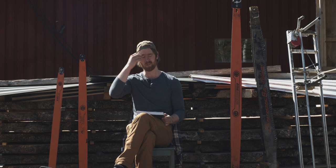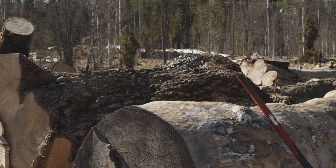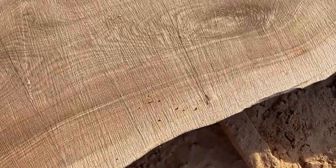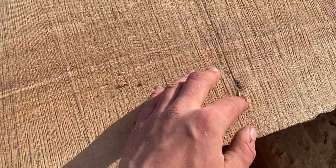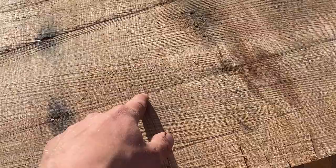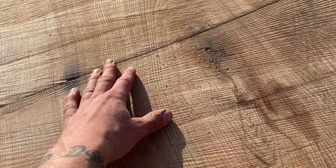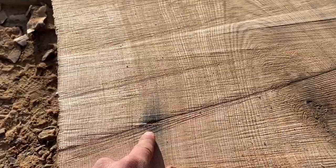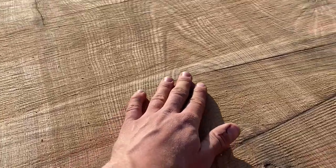Let me give you some of the main reasons why I opted for chainsaw milling. Number one: my logs are very dirty. You can almost 100% of the time expect to be hitting nails, bullets, horseshoes, concrete wire, fencing wire, and just all kinds of things inside trees. The blue stain never lies — as suspected, we got something nasty, and a nail over there too. Logs from yard trees are often filled with metal, but fortunately it is mostly nails. The trees are typically between 100 to 250 years old, so it would be an absolute shock if during all those years no one ever thought to put a nail in a tree.